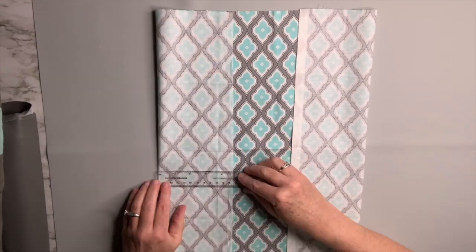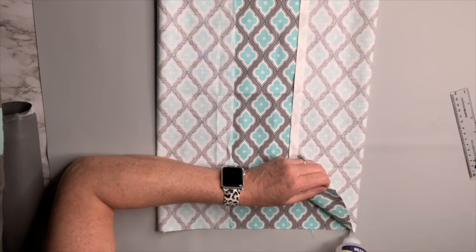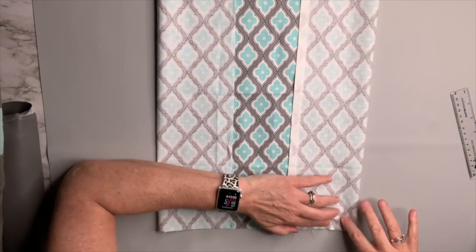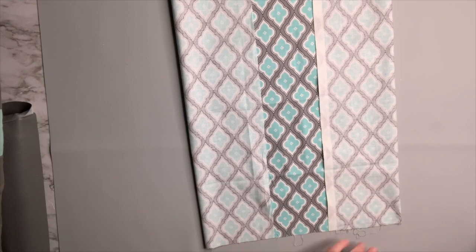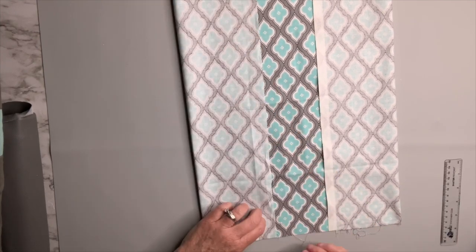They come like that. I'm going to use my Beacon fabric tack glue to make the seams rather than sewing. You of course can sew this. You can use hot glue. I just decided to use the fabric tack glue because I know it's really good for this. And I just folded the piece over on both sides and left a spot where I'm going to put the faux leather. It's going to be like a stripe down the middle of the pillow. I love this fabric.